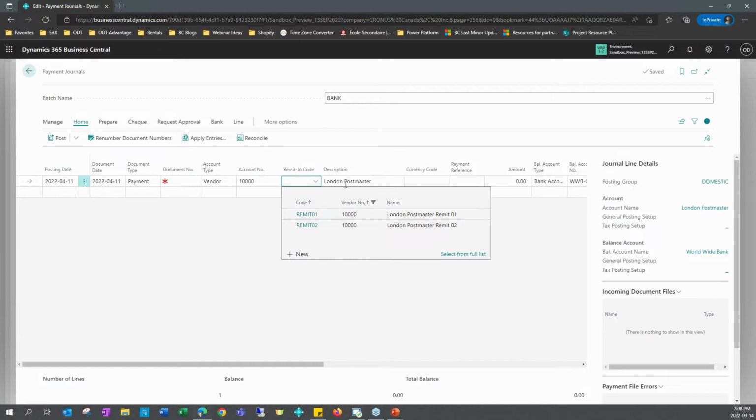In this case, you see that for London Postmaster, we see my available addresses. That's what would print on the check in the window with the address so that you can mail it to the right spot.